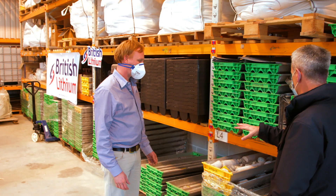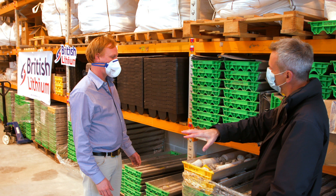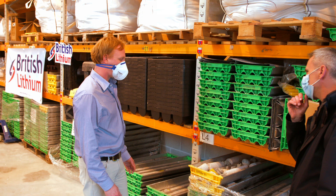What's the difference between the lithium that you get here in Cornwall and the lithium in Australia? The lithium in Australia is about twice the grade to what we see here. But in Australia, the seams are about three to six metres thick, whereas here we get 120 metres of continuous mineralisation.